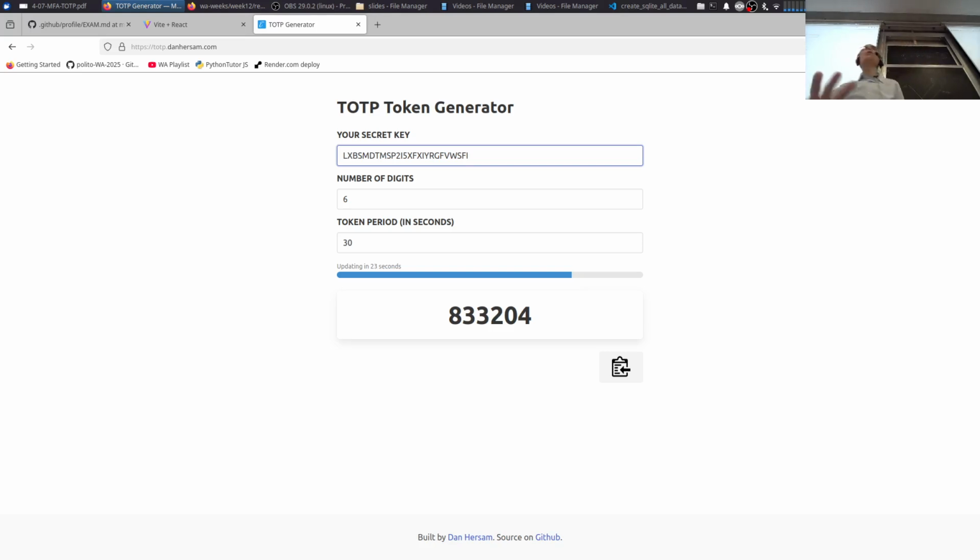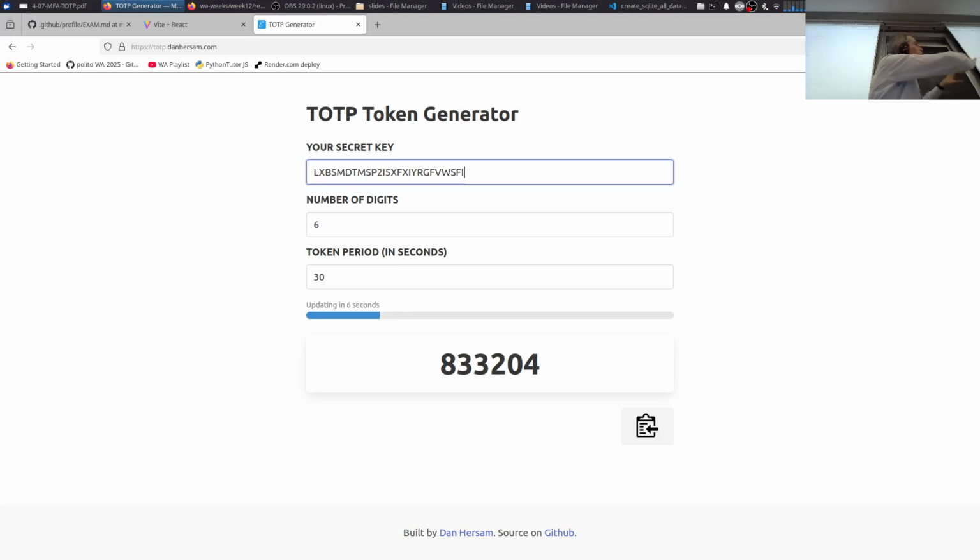Of course, sharing your secret with some anonymous website online is not the best thing you can do. Even though you can have a look, the code is running on the client, not sending the secret to the server. But in general, this is not a good way of proceeding. But I want to leave it recorded for the lecture recordings. And I want to show you also that this code changes over time. The default parameter is changing every 30 seconds. Most of these codes change every 30 seconds.